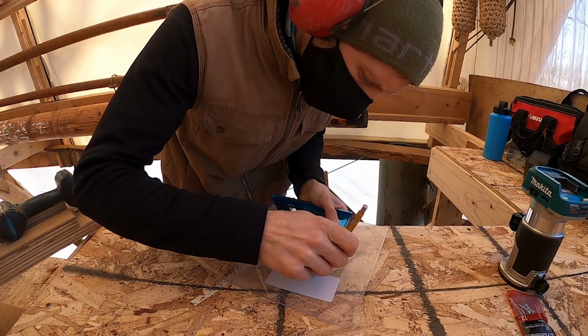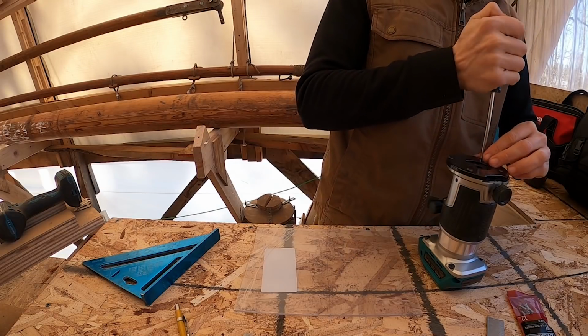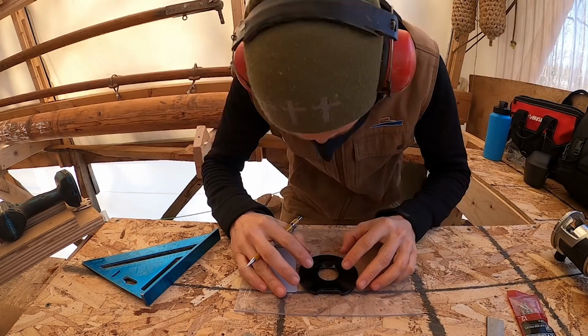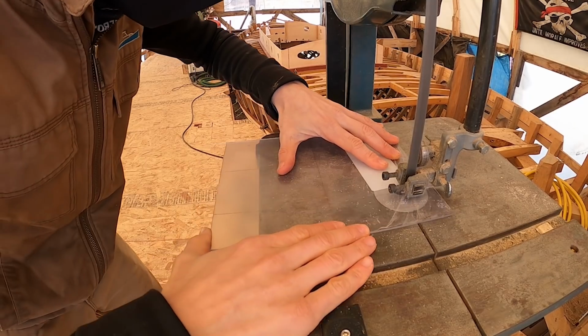Victoria's main mast was 7 inches around, and Arabella's plans call for a 6-inch diameter for the mizzen. So Alex's first step in getting to that was to make a jig for the router so he could make a series of kerfs down the length of the mast. And then the plan is to come back and connect them with the power planer and hand planes.